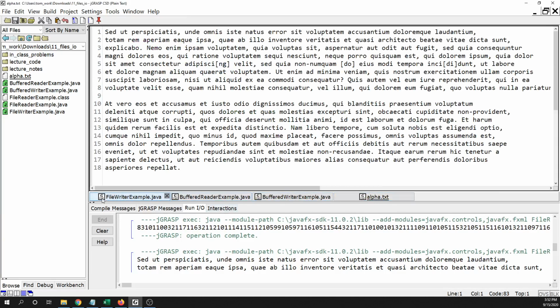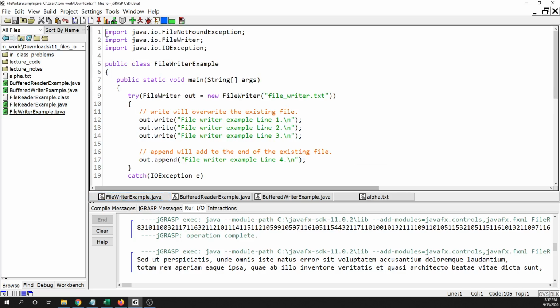Let's take a look at the file writer example. It's very similar to what we've done before. Here I'm going to use the file writer class to create a text file. I create a new file writer object inside a try with resources, and it's going to write to the filewriter.txt.